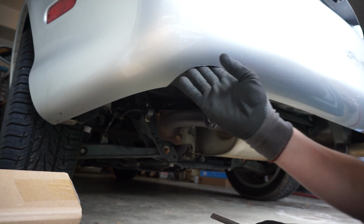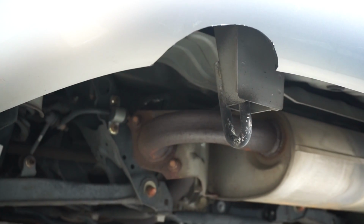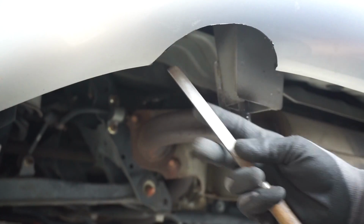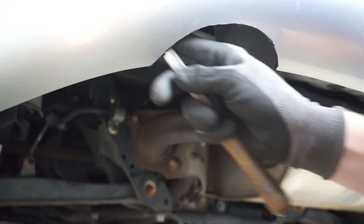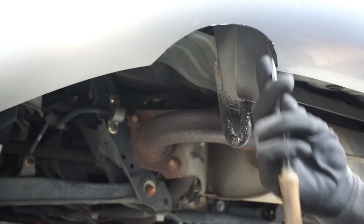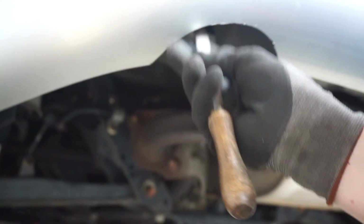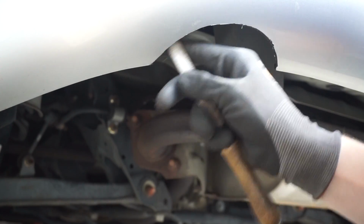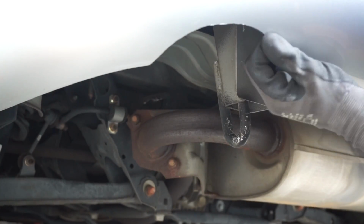Alright, so I just finished up grinding off the edges here, so it looks like a nice even circle. It looks pretty good. I don't have a half round file, but I do have this one. So I'm just gonna go around the edges on the inside and make sure I get all the extra shavings off the sides. Not really much because I already got a lot of it out. Just rub in there, make sure you get everything out. Besides that, it looks pretty clean. Looks very nice.